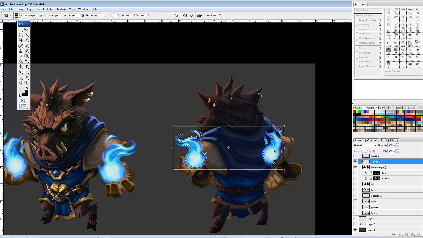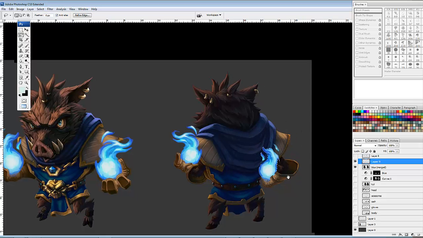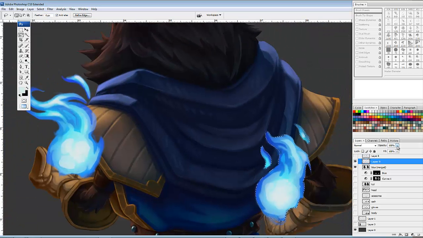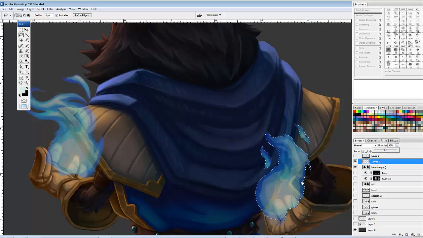More so I can get an opening in there. Let's look down here. So then I take the layer down, the opacity, and then I can erase it out.